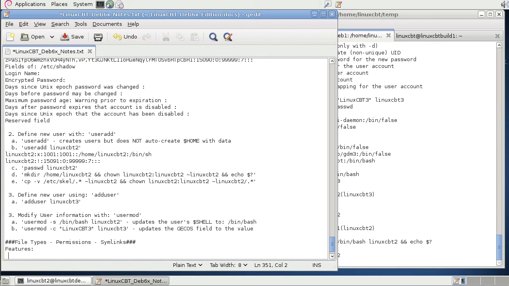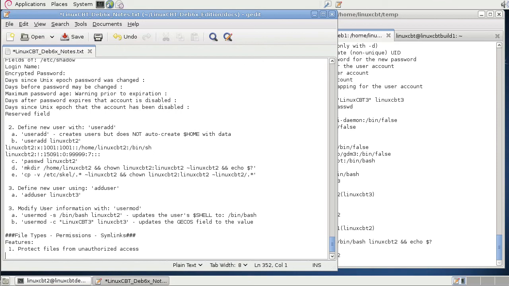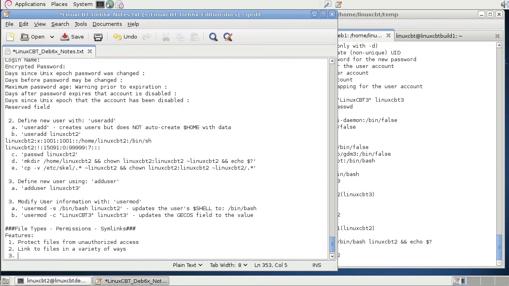So features include the ability to protect files from unauthorized access. Also the ability to link to files in a variety of ways. And also a mechanism of classifying files.